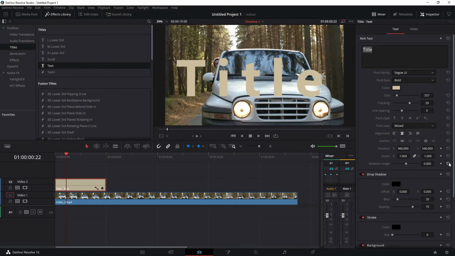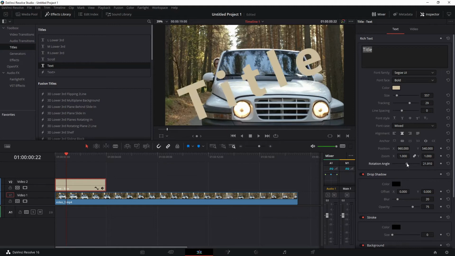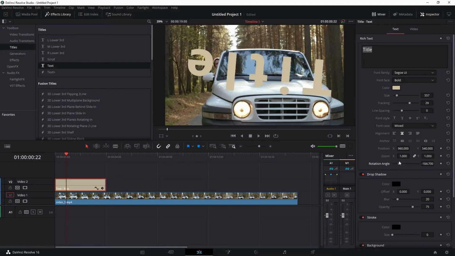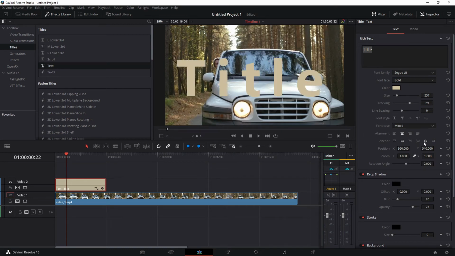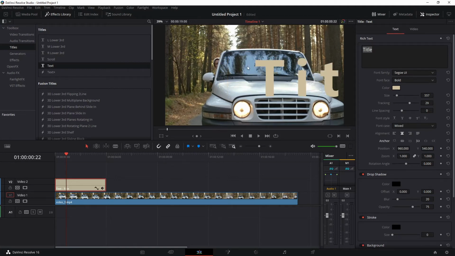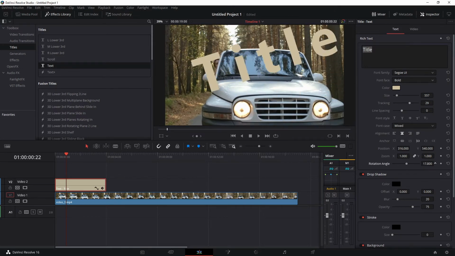So let me show you the effect of the anchor if we were to change it. Now if I were to rotate, as you can tell, it's rotating from the middle. But if I were to change this one, which is the horizontal anchor, from the middle to this edge, which is the left, the rotation will happen from this point. It will shift my text, so if you want, you could change the position and then see how the rotation is happening. Totally different. Same thing for the vertical, but it's not going to be as obvious.